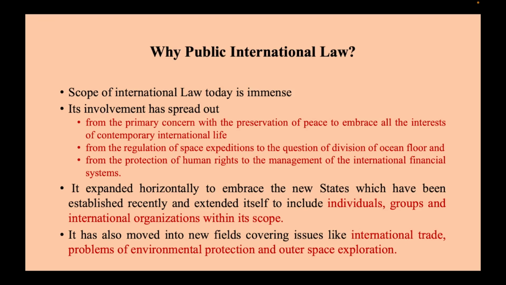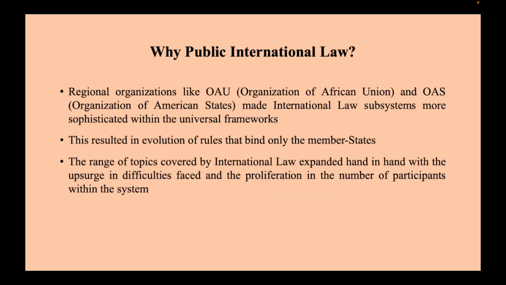deep sea beds. International law became more sophisticated with the addition of regional organizations like Organization of African Union, Organization of American States, etc., which evolved rules that bind the member states. With upsurge in difficulties faced and increasing the number of states in the system, the range of topics covered by international law expanded. Provisions relating to the bureaucracy of international institutions, international labor standards, health regulations, international economic law, conservation of environment, human rights, and communication control are also included within the scope of the subject.